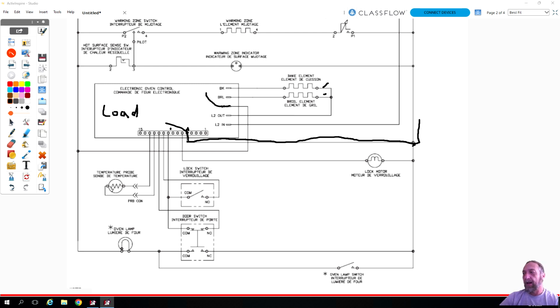Now I know in the diagram they showed one connector, but right now it's actually two separate connectors here. But what I am going to show you, and I'm going to get my phone to add some light here because it's a little bit dark, is that there's numbers on that quick disconnect.